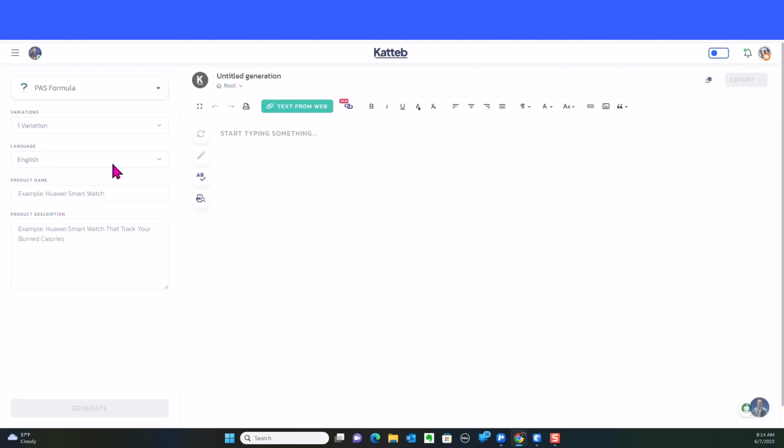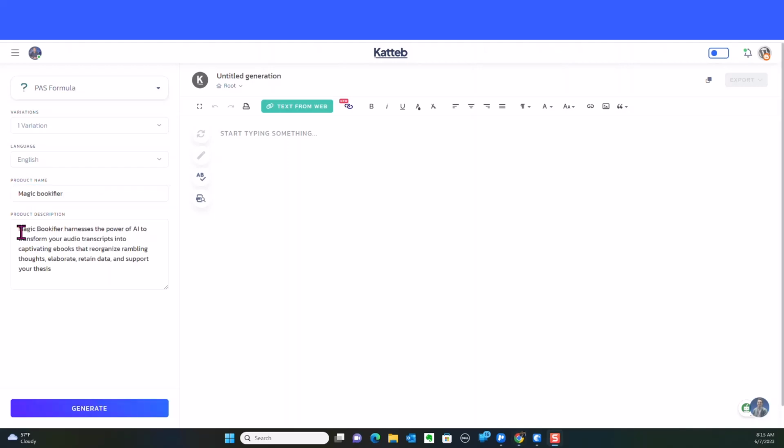Okay. All right. Now, you're going to come over here. You're going to pick how many variations that you want, whether you want one variation, two variations, or three variations. You, of course, have your language here, and you can simply put in the product. Let's just say, for the simple fact of this, we're going to do one on the Magic Bookifier.